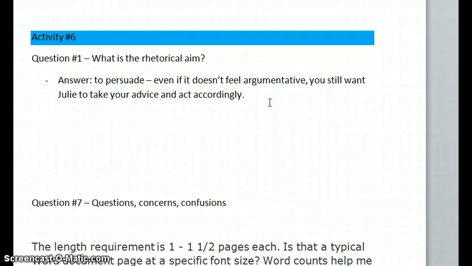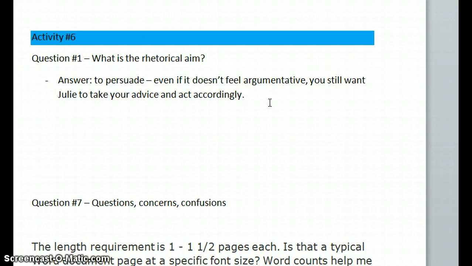And even if you're doing it in such a way that feels more like sharing or explaining or expressing, your aim in the end is still persuasive, because my guess is that after you've told her what you're going to tell her, you probably don't want her to shrug her shoulders and go, well, that's nice. If you're really being effective in your words, you probably want her to go, that makes a lot of sense. I think I'm going to have to change my ways or continue doing what I'm doing with this new set of reasons in mind. So really, if you're thinking that she should change or that she should do what she's doing, but maybe do it for different reasons or slightly differently, then you really are acting to persuade as you write. So the letter itself may not feel combative.